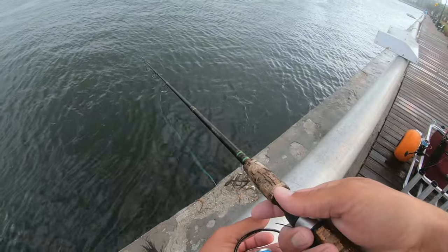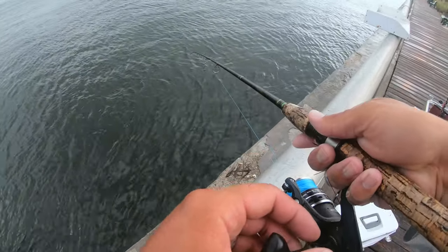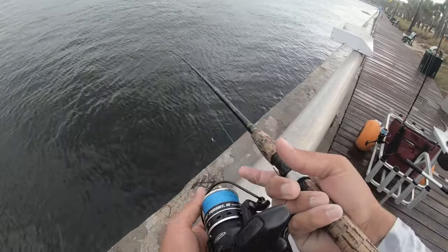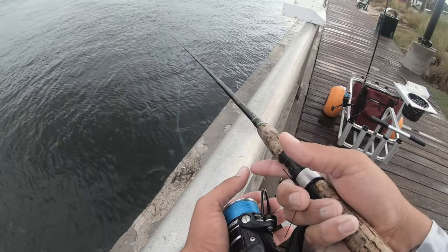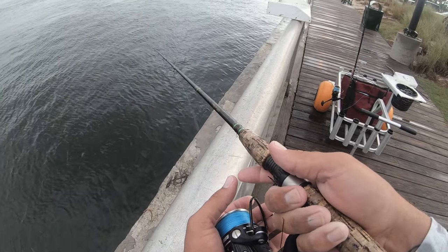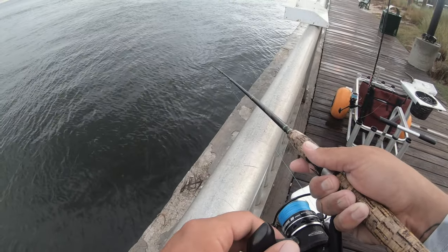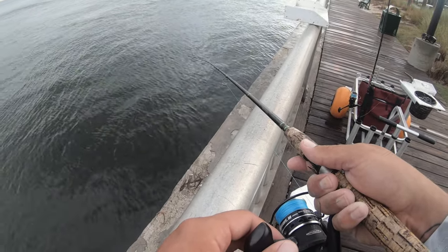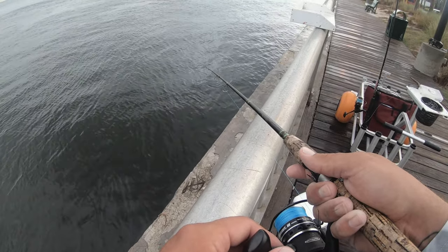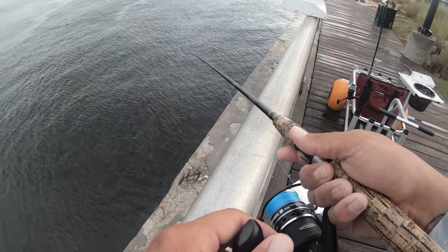Go find me a snapper. Keep a snapper. Oh, that was a big hit. Hey, that was a big one. Yeah, that one smacked it right there. Come back for it. Come back for it. That one got freaking whacked.